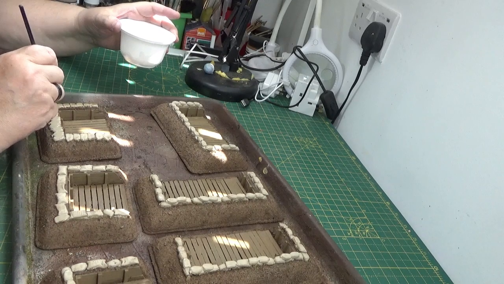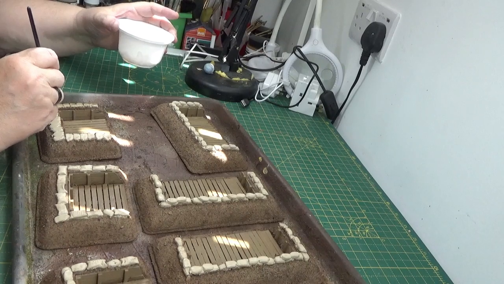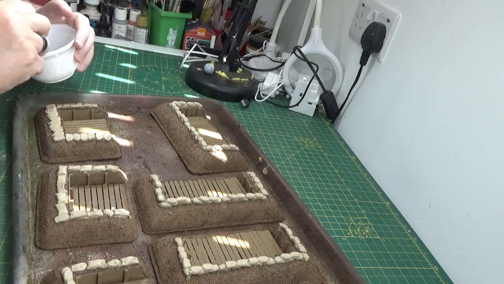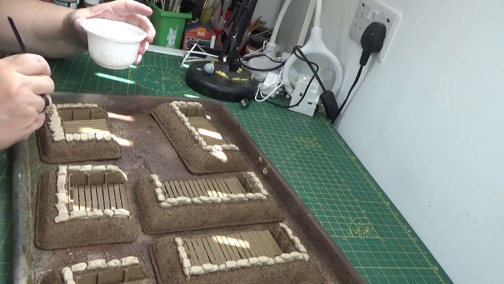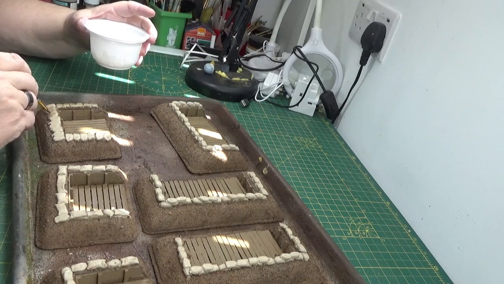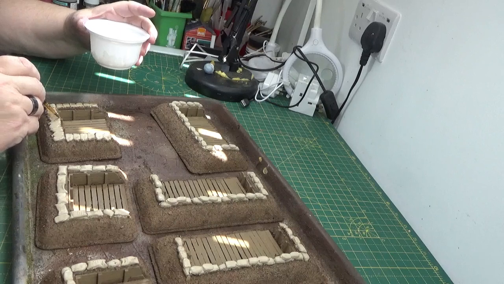Because I don't want it to pool and look too dark, that's why I've mixed it with the medium. If it pulls too much to your liking, you can always just drag it round a little bit more, which is what I'm doing on these.